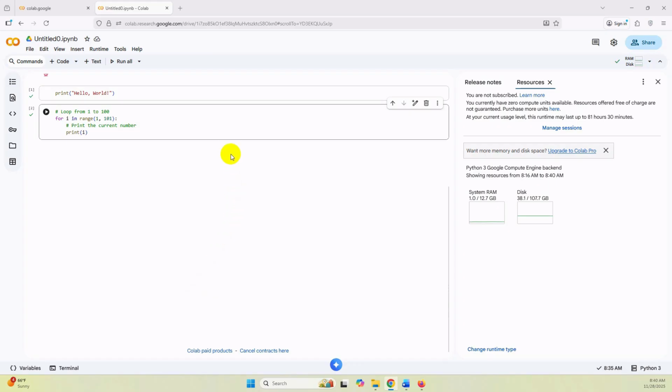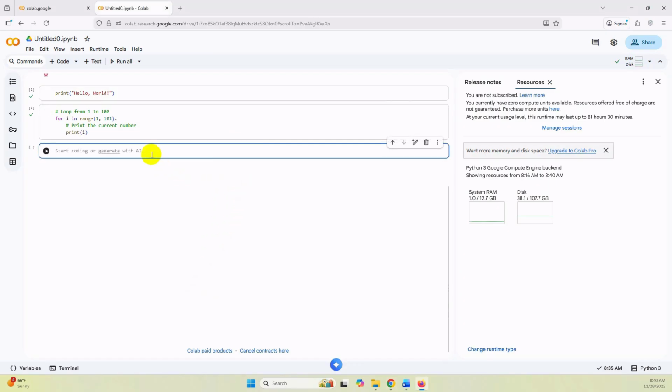Now, I would like to demonstrate how to install the Hugging Face datasets library, load a dataset from the Hugging Face hub, display selected rows using pandas, and finally export the data to a CSV file. This workflow is commonly used in real-world data science projects for data inspection and pre-processing.